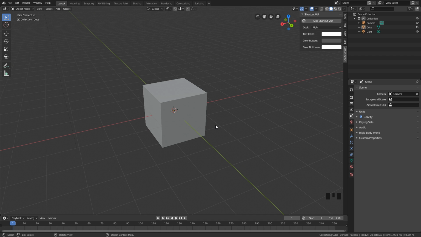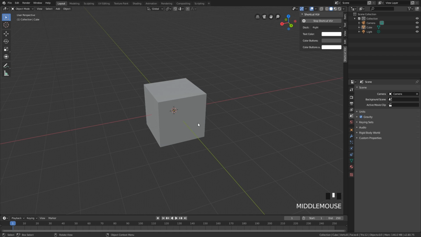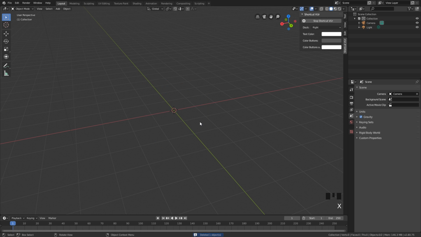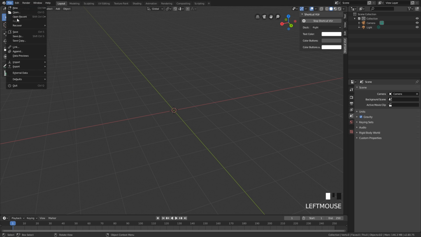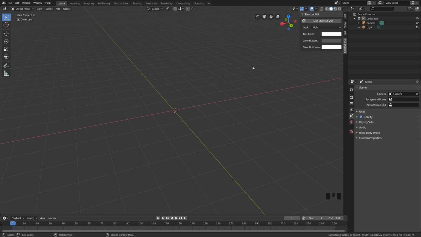So the very first thing we're going to do, which every single Blender tutorial ever does, is you delete the cube. So hit the X key. We have already removed the confirmation toggle from this in the last video. Now what you can do as well, you can go to File, Defaults, and you can now hit Save Startup File. This means that this is going to be the default startup file, and you're not going to have this cube anymore.